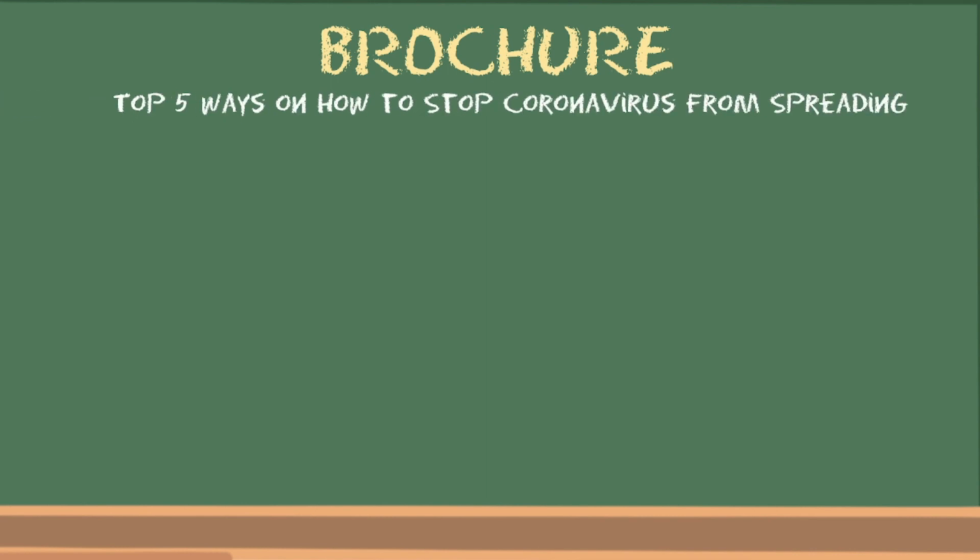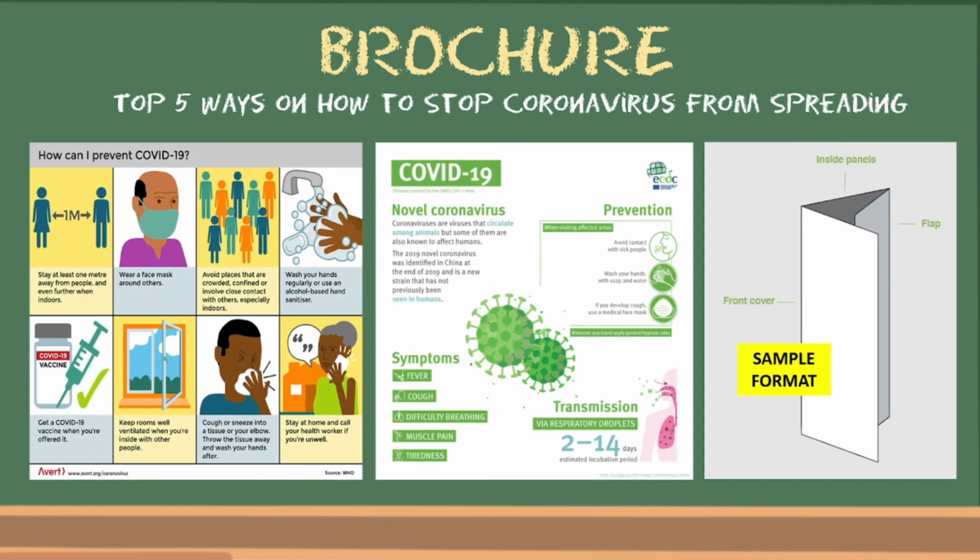You may search from the Department of Health website or the World Health Organization Facebook page for ideas or information. Draw illustrations and write detailed descriptions for each. Here are our examples. Also, you have to make sure that you make a tri-fold type of brochure. And note that you are not allowed to download and print from the internet. You have to make your own brochure.